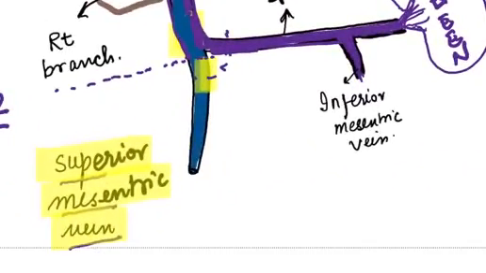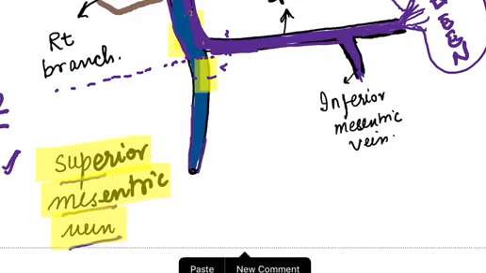See, I have taken two different colors to show you how the blood is entering, how the blood is not changing its stream. The superior mesenteric vein is present on the right side, and the splenic vein, the spleen, is present on the left side. So the splenic vein is carrying the blood from the left side. The superior mesenteric vein is carrying the deoxygenated blood from the descending part of the colon, the transverse colon, the ascending colon, and this from the right side of the body.